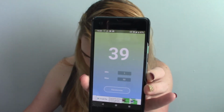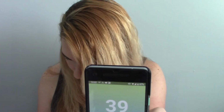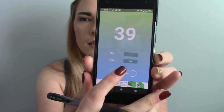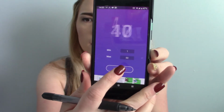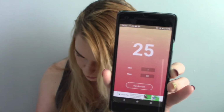39, and we have not had 39, so we could have that one. And then let's see here, 50, we have not had 50. And 25, have we had 25? We have not had 25. Oh, that's going so well. Okay, so I'm going to go off camera and I will find out what these categories are exactly and pick my products for them, and then I will meet you back here.